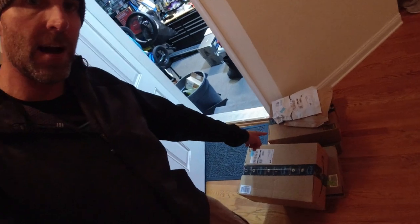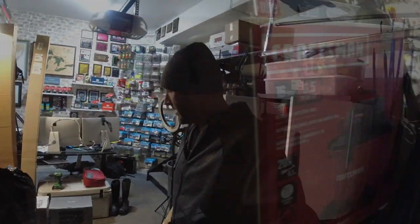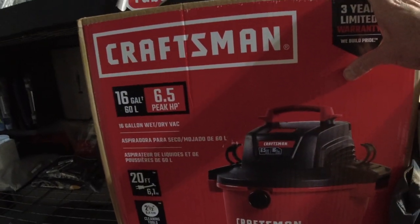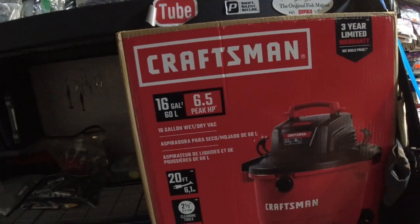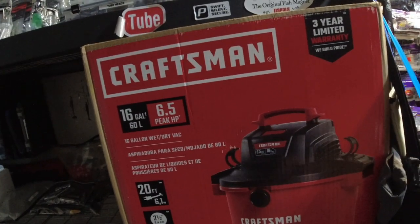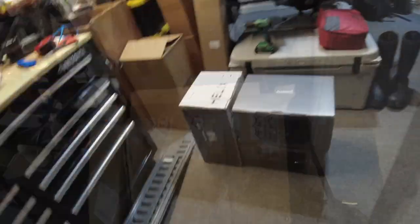Got some more boxes that just arrived here, full of just more items — all useful, all good. I'm just preparing to get everything ready and organizing like crazy. Of course, we need the 16-gallon shop vac for the new place. When I get up there in February, there's going to be a lot of construction and cleanup. Needed a different vacuum. I have this wall-mounted vacuum right here, which I'll use up there as well.